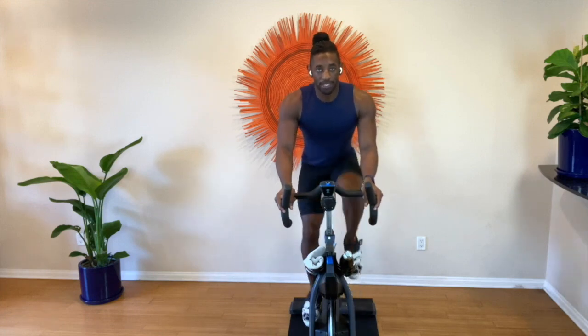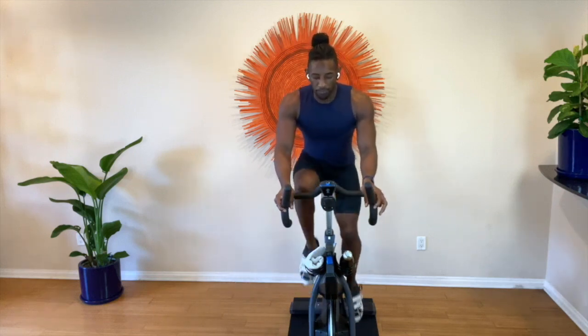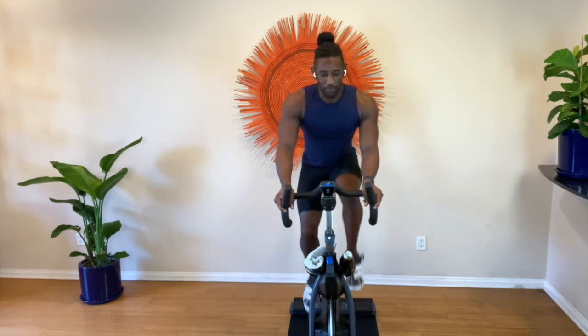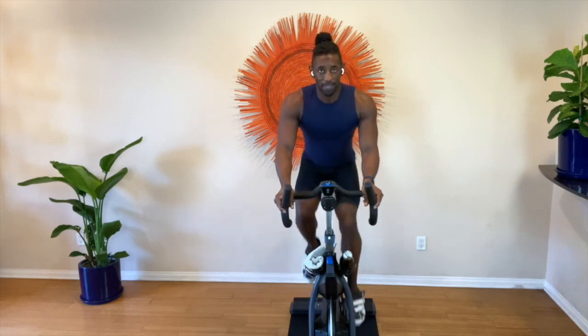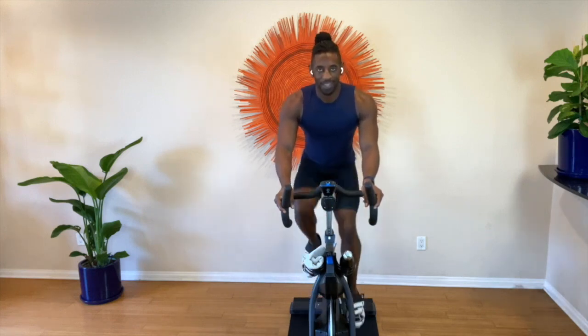Right now we're going to take an opportunity to build up that heat even further. We're going to pick up our pace and move just a little bit faster. In four, three, two — for 30 seconds, begin to pick up your pace and move in front of the music. Can you bring your tempo pace into the triple digits — maybe 100, maybe 105 — but no need to go past 110. Notice that shifts the intensity even though we didn't touch the resistance. About 10 more seconds here — we're basically running our way to the base of our very first hill. Slow down your pace in three, two — come back to that tempo pace. Well played guys, now I'm starting to feel a little more awake.